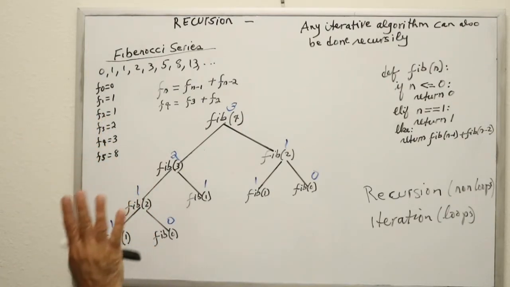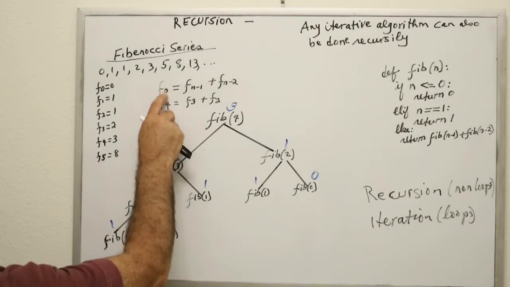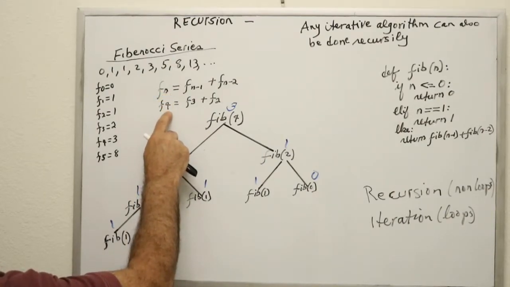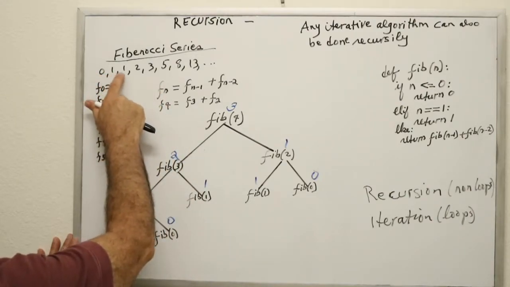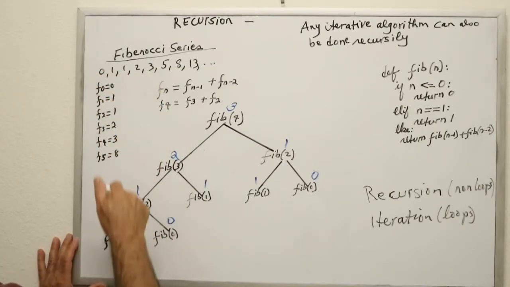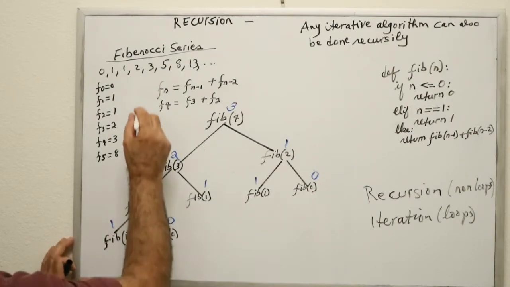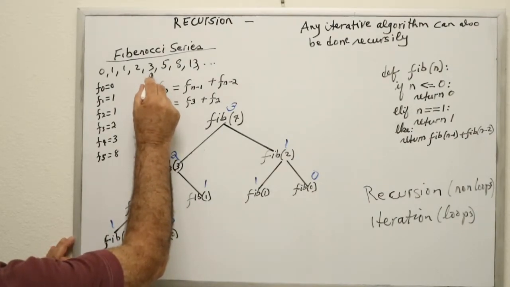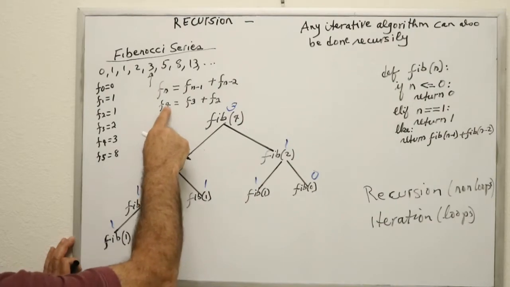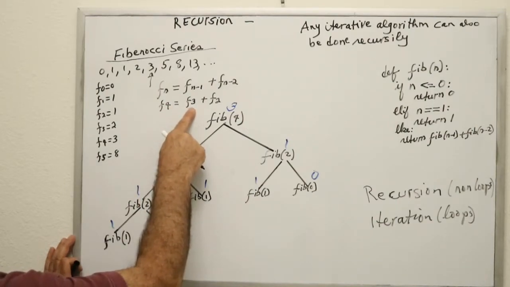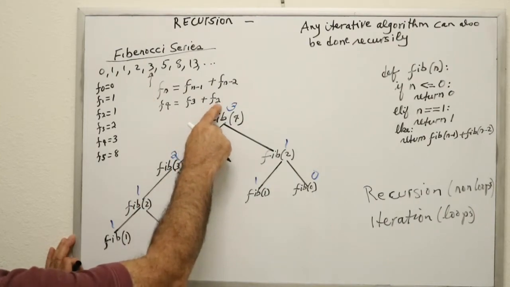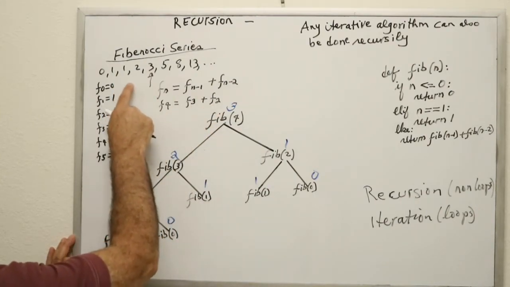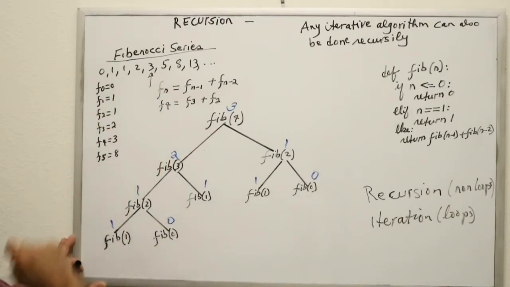Now if I have to do this recursively, take the Fibonacci of a number n, in this case 4. For the fourth term, this is 0, 1, 2, 3, 4. See, the fourth term is 3. So this is the Fibonacci of the fourth term. It is the Fibonacci of the third term, which is 2, plus the Fibonacci of the second term, which is 1. So if you add 1 plus 2, that gives me 3. And that's how the Fibonacci works.